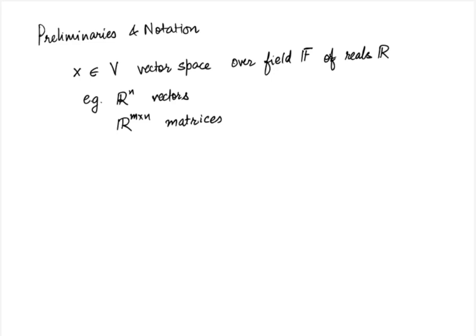Such a vector will be denoted by a small letter with an underline. The notation here says that x is in Rn. Usually in books and papers we use bold font x, but that is difficult to do in handwritten notes, so we have to use the underline. Sometimes I might forget to put the underline, but it should be clear from the context if I am talking about a vector or a scalar. Such matrices will be denoted by capital letter X.